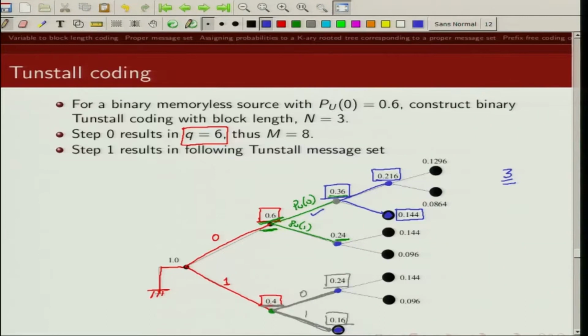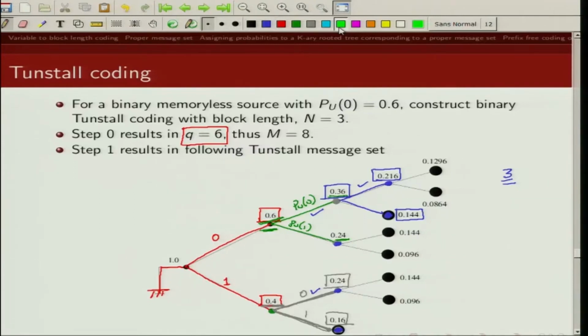I have already done three extensions. The first one was this, which I showed in green, the second one was this, which I showed in grey, and the third extension was the one which I showed in blue. Let's use a different color. Let's use a light green.